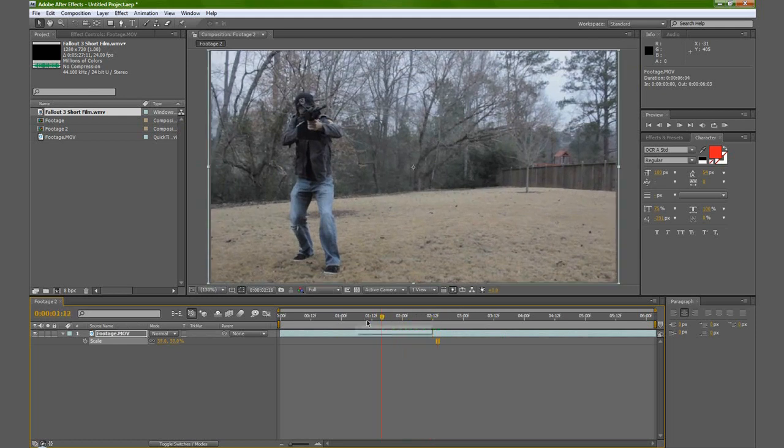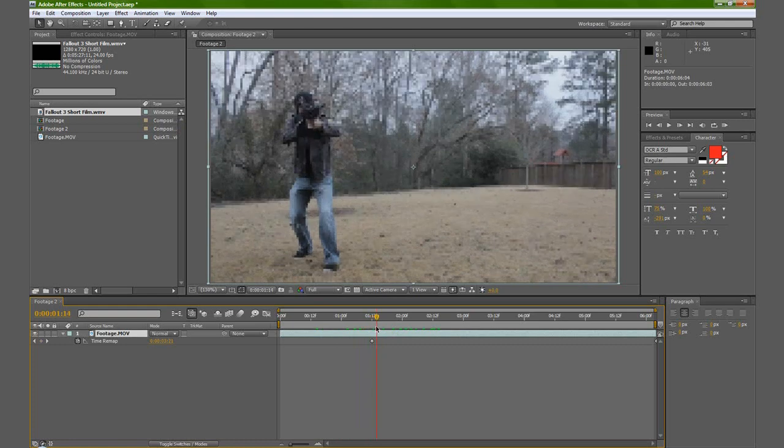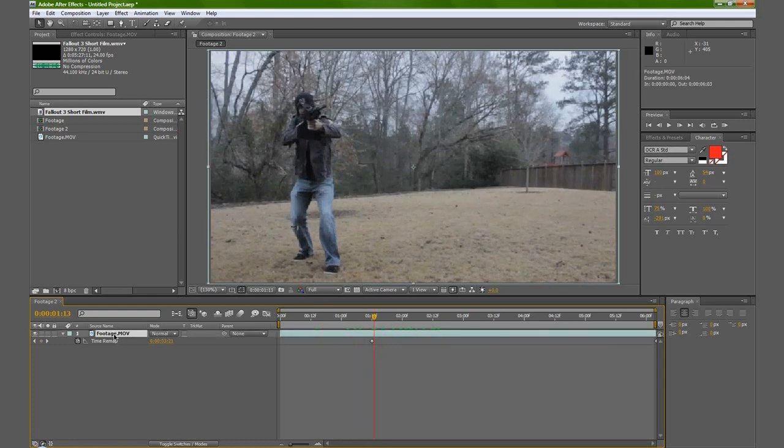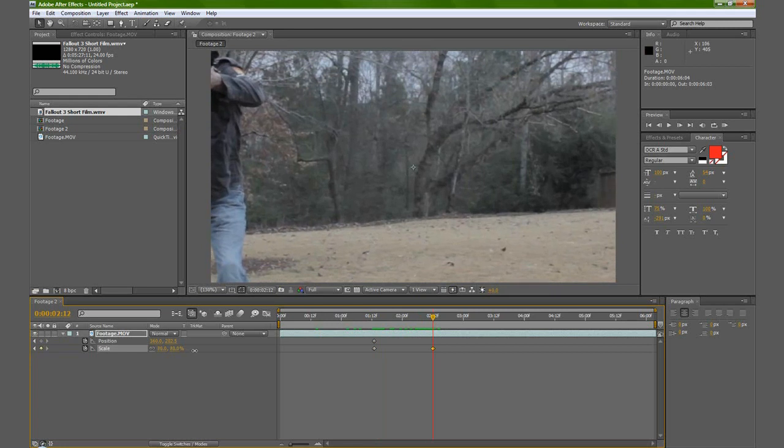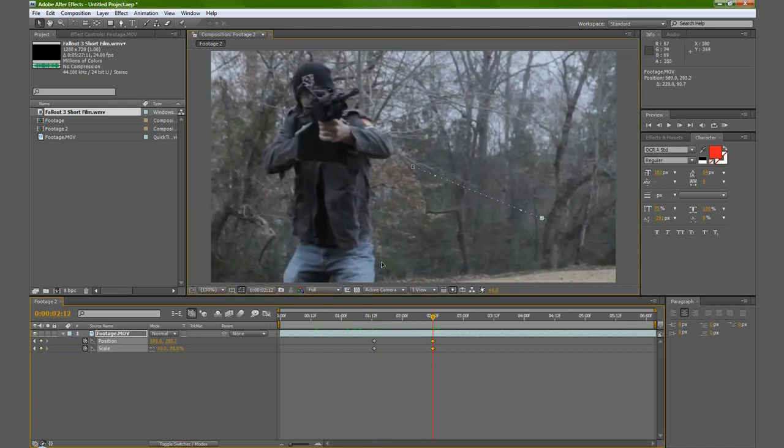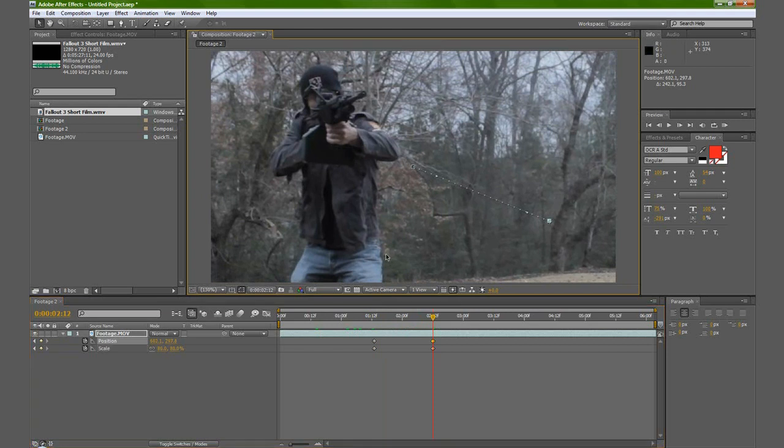So this works here. Now, if you hit U, you can see when it freeze frames, or you can see all your keyframes on your layer here. So what we'll do is when it gets to about here, we are going to zoom in. So if you hit the P key and you hold Shift and hit S, it'll bring up our position and scale options, and you can just click on both of these to make a keyframe, and we'll go forward 20 frames or so, and we will scale this up and reposition it to about here. Because what I'm going to do is I'm going to select the body, and then we're going to move up to select the head.